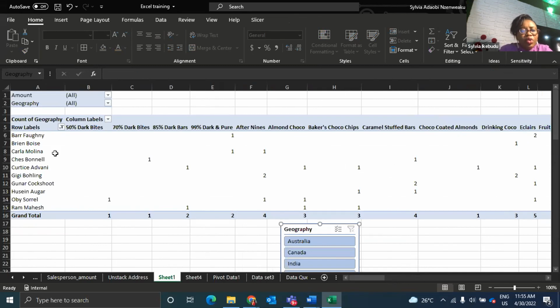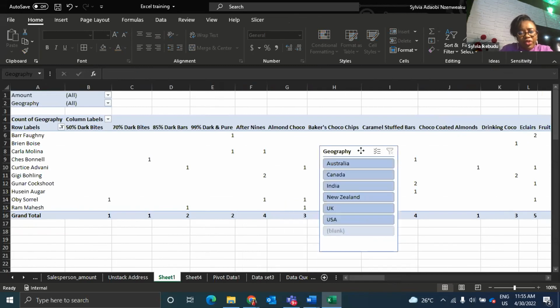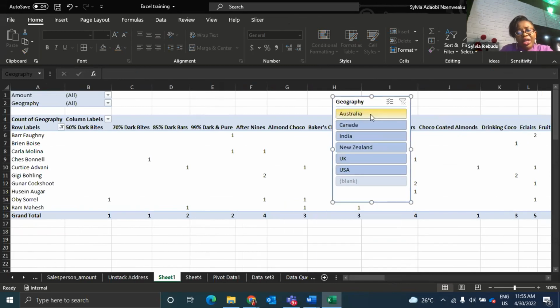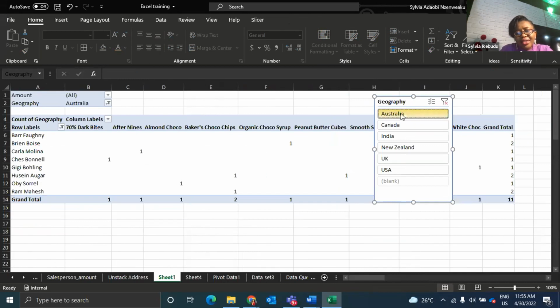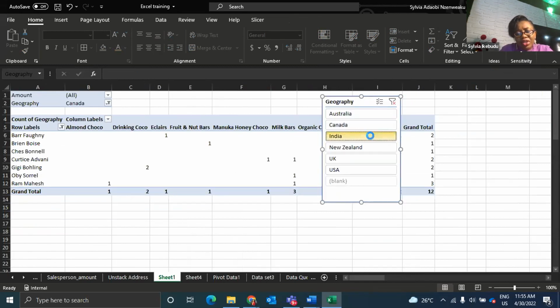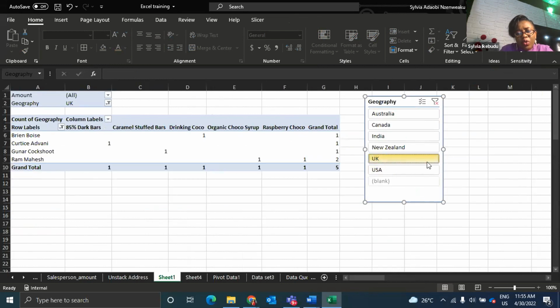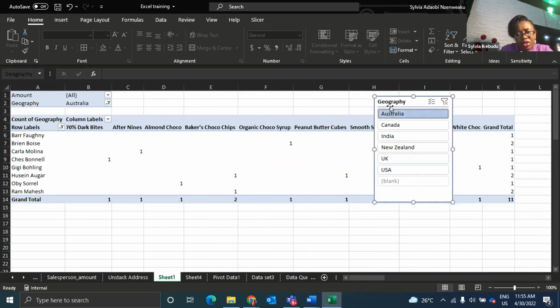If you're trying to know what product was sold by each person in different locations, just like we saw earlier, you can just highlight each of the locations and it's going to show you what happened in all these locations.